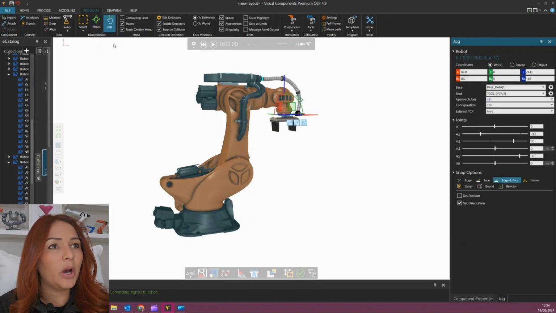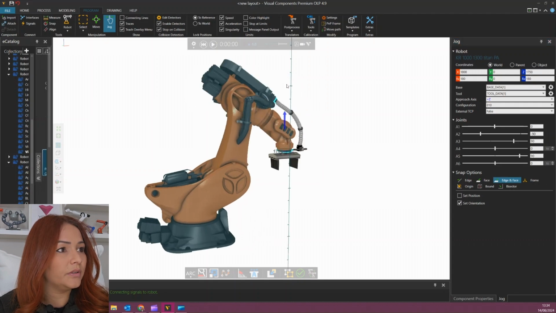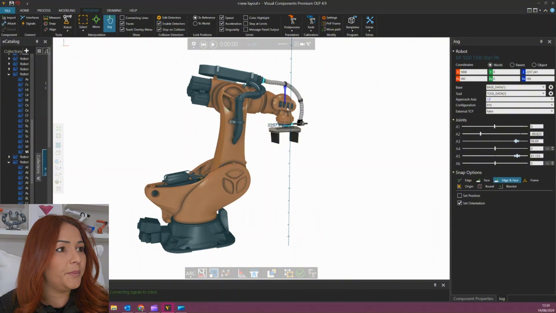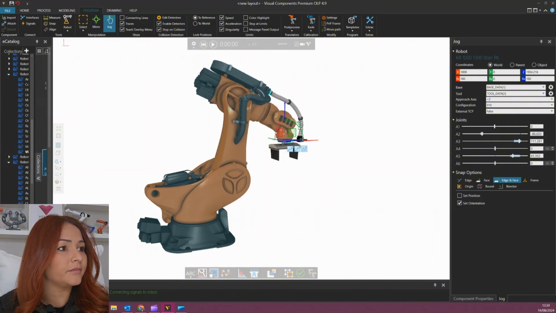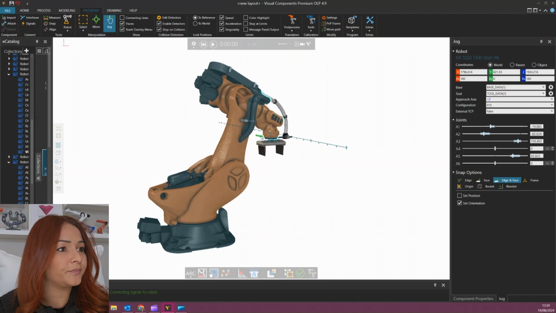Then if you go to the option Jog, you can jog the coordinate system. That is based on two center points, the TCP. So right now, as you can see, the TCP is on the flange. Z is up and down here, positive going up, and then you have X and you have Y.